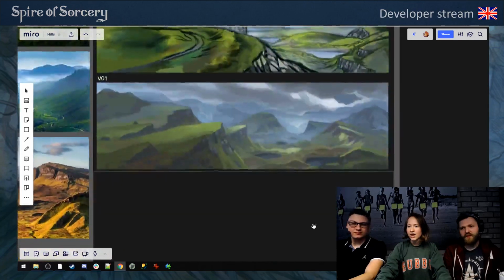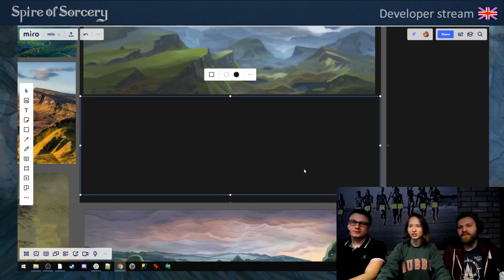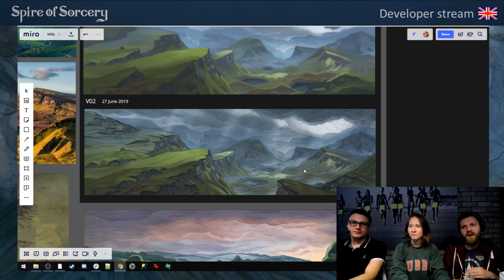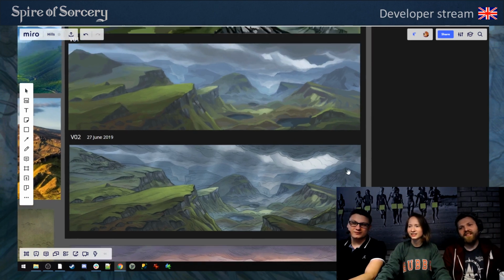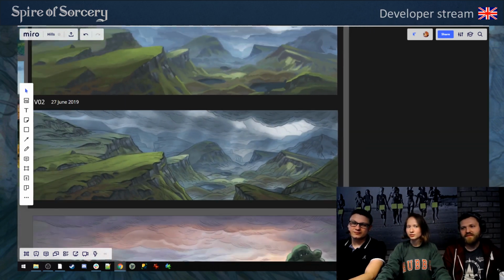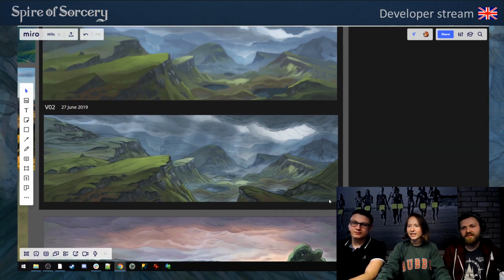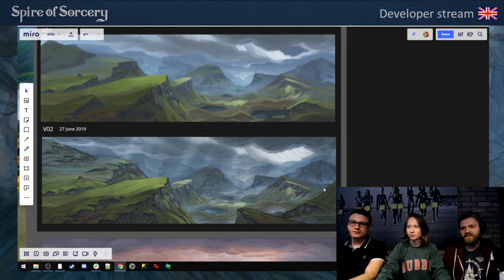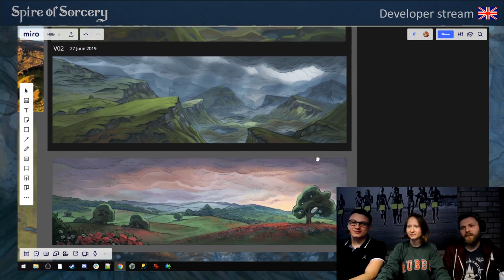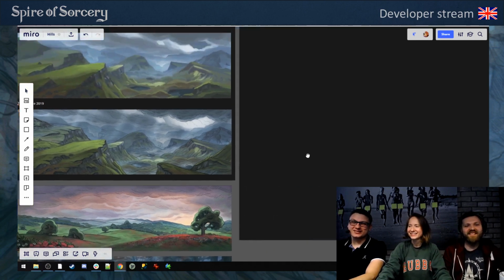Okay, let's go to the next iteration. Let's see some improvements. Actually, I made it so that it's just going to be final all together, just like that. Kaboom! It has line art now. And it's final. Let's move it away from our faces. Yeah, the line art really adds and changes the picture quite a lot. Now it's more in style with other backgrounds, for example, the hills. I mean plains. Wait a minute, they're quite hilly. Plains and hills.